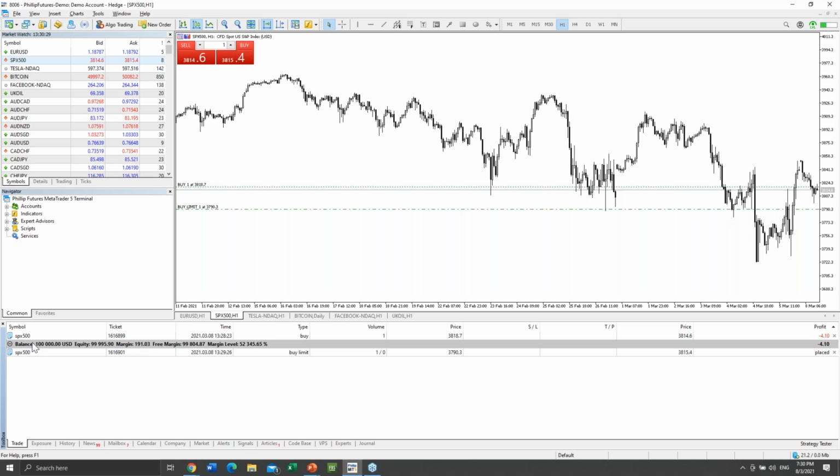Other information about the toolbox panel you need to be aware of: the balance, the amount of deposits you have, your equity, which takes into account your balance minus whatever floating profit and loss that you have, the margin utilization, which is how much you have utilized to establish a position, the free margin left, and your margin level. So why is this important? Because when the margin level reaches 20 or below, a function called Autochartist will occur. So this is a risk management policy which prevents you from going into overloss, or at least reduces the chance of you going into overloss.